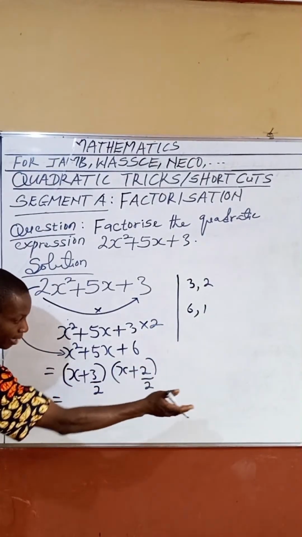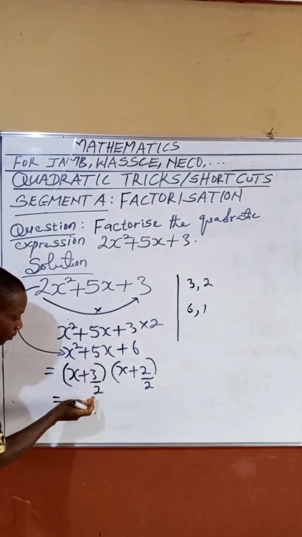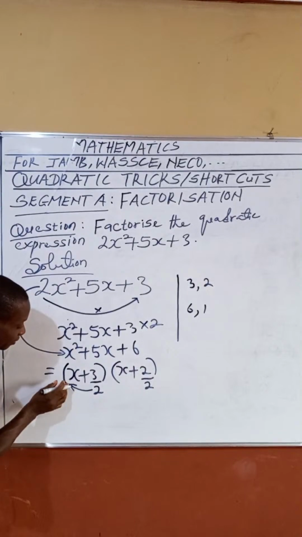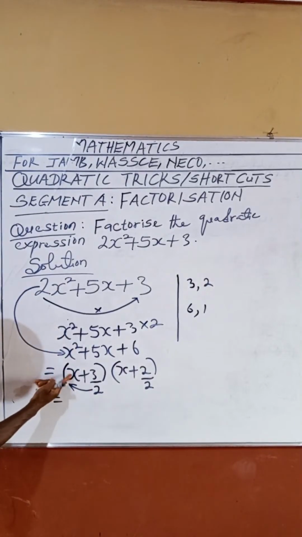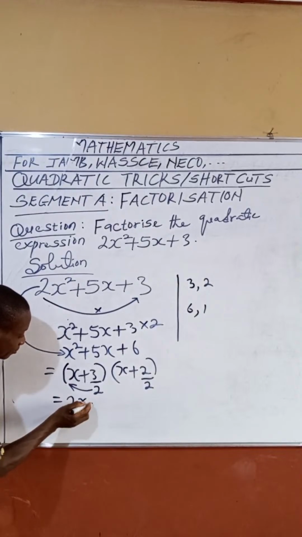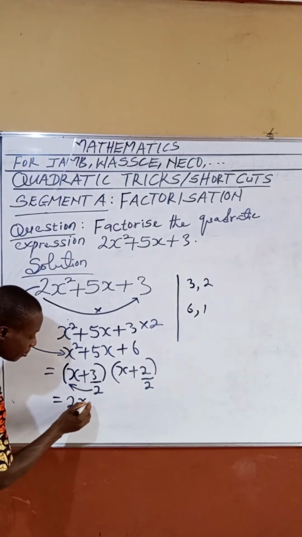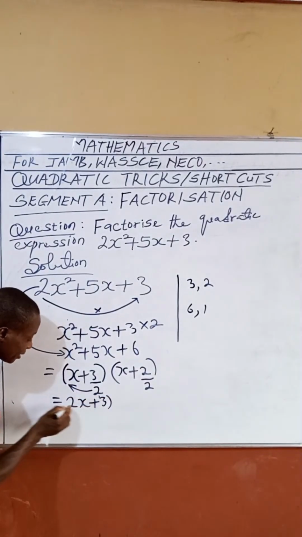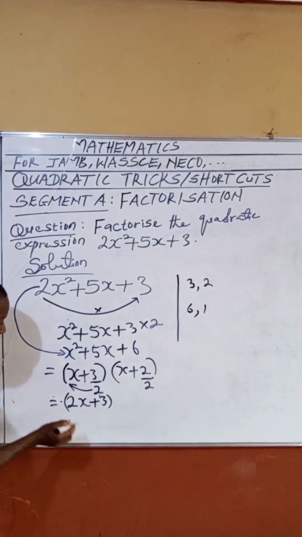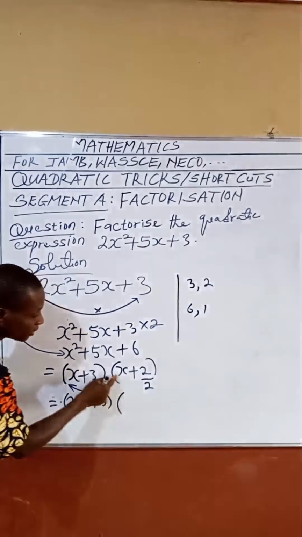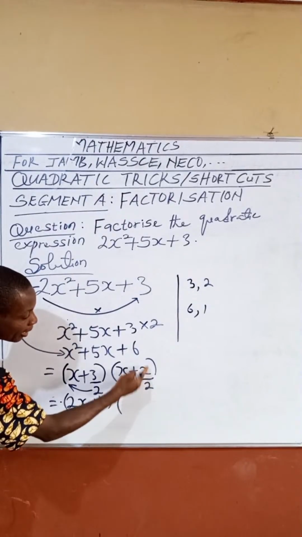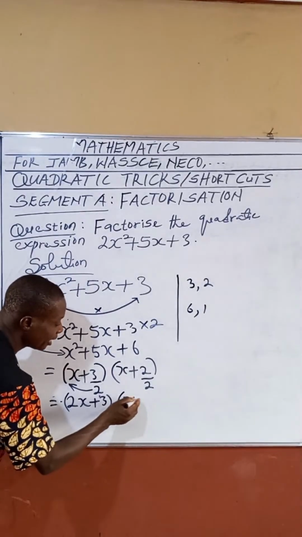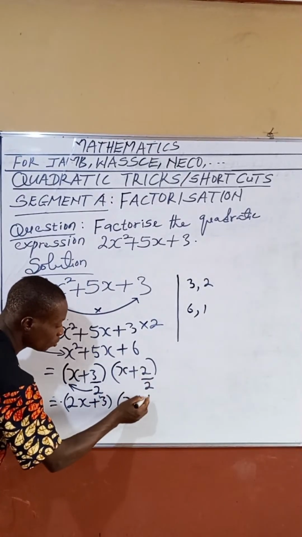And here we have minus 1, right? But we are not looking for the solution. So transfer these 2 here to become 2x. No more 2 here. So write plus 3, right here. This one, we don't need to transfer 2 here because the 2s can cancel each other. So simply write x, then plus 2 divided by 2 is 1.